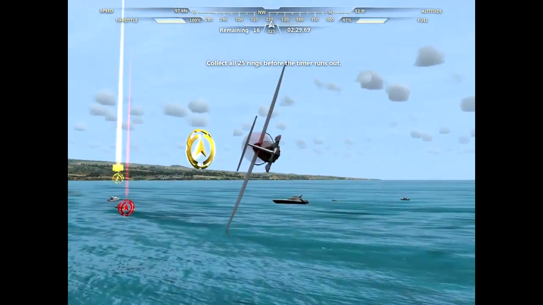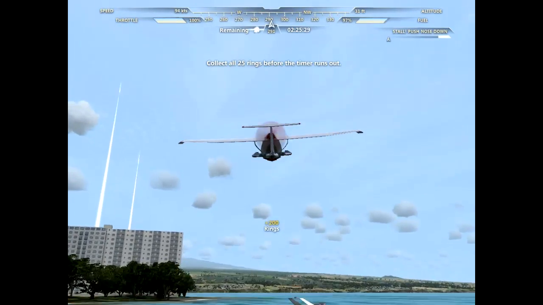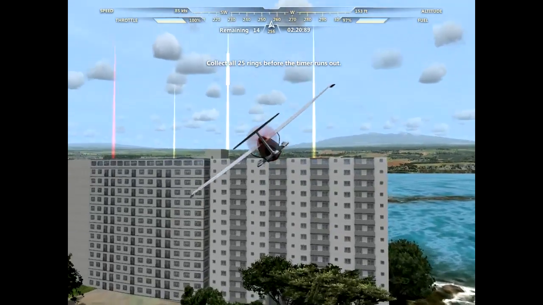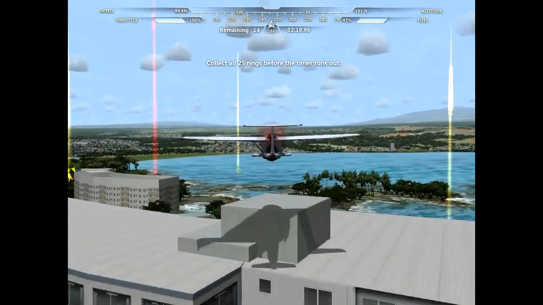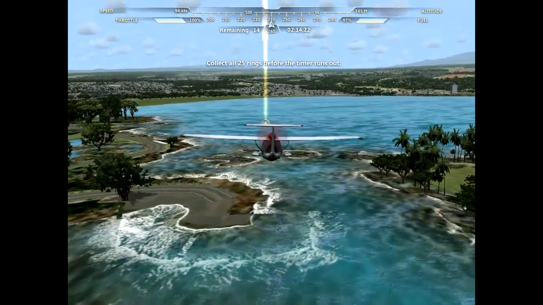Now, this plane is extraordinarily easy to control. You know, Xbox 360 controller or no. Oh god. And, you know, ignoring the fact that I had a crash recently. We got 2 minutes left and 14 gold rushes. Ah, I'm gonna miss that one completely. And this is why I lose.